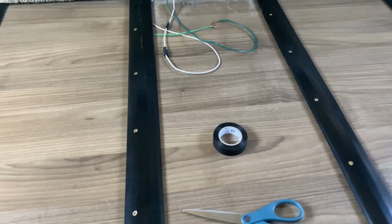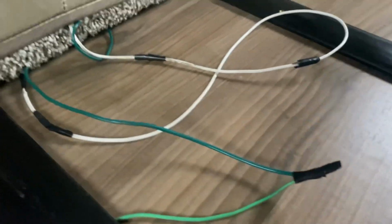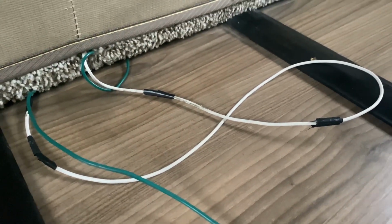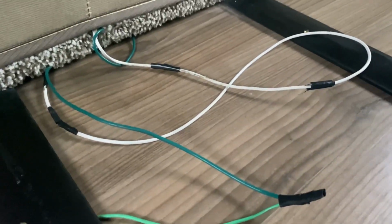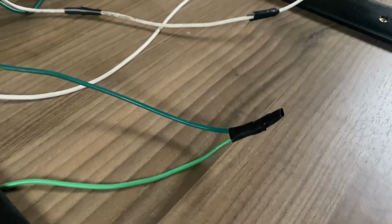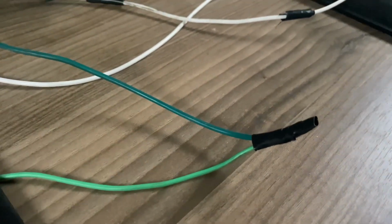But let's try this. Okay, I think we did a pretty good job on this. What I did is I took electrical tape and just covered up every area where I felt like maybe those wires are getting frayed just a little bit. So just for preventative measures. But the main area where those 2 wires were almost like not connected, I twisted them together and taped it up.